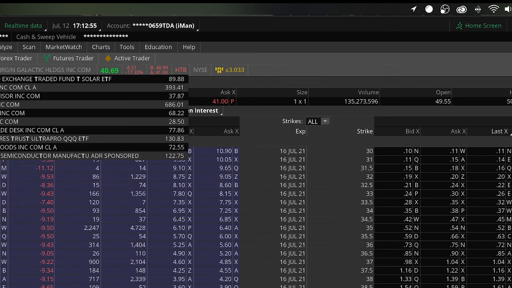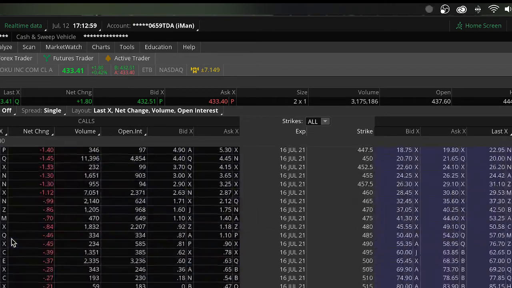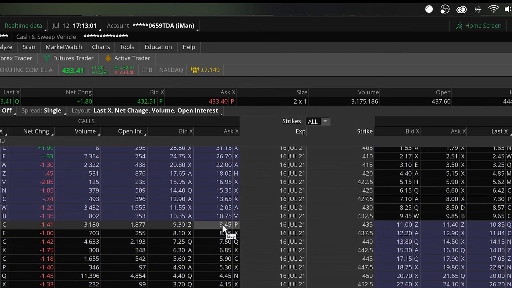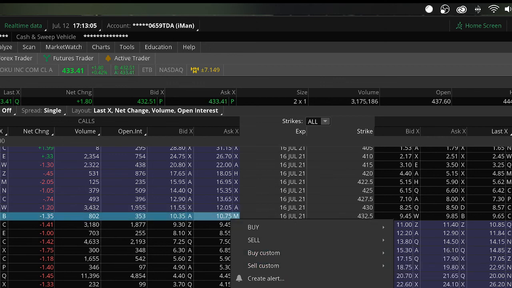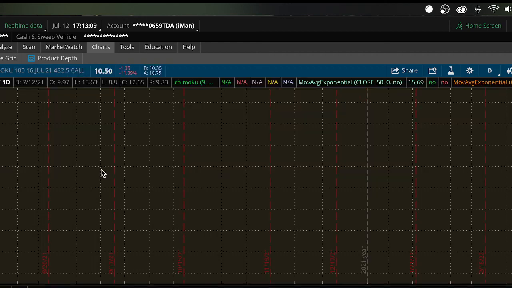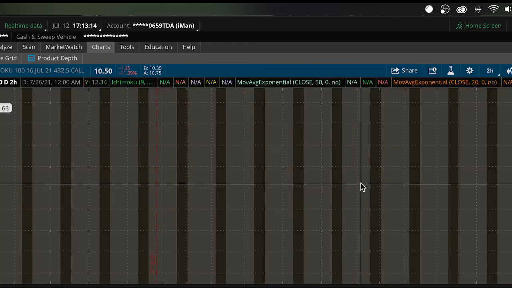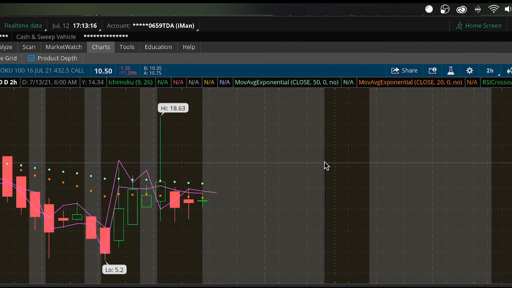I'll show you guys what I was looking at earlier. What was I looking at? ROKU. I was looking at these ROKU contracts right here. You saw it flirting with 435 today. Let's pick these ones up. I also look at the premiums of the contract, and this is how I decide if I'm really going to pick a play or not.